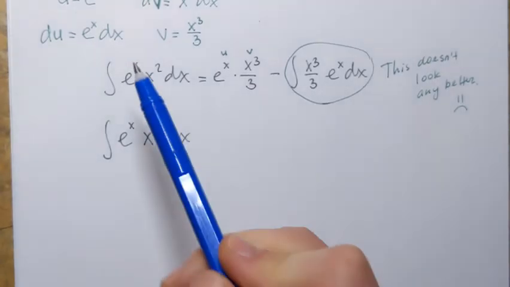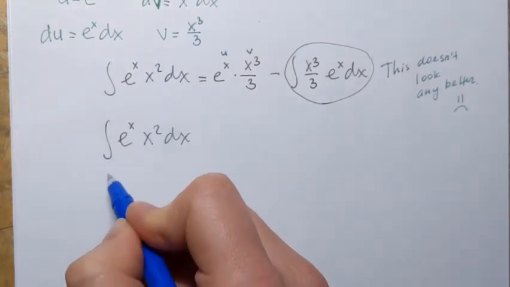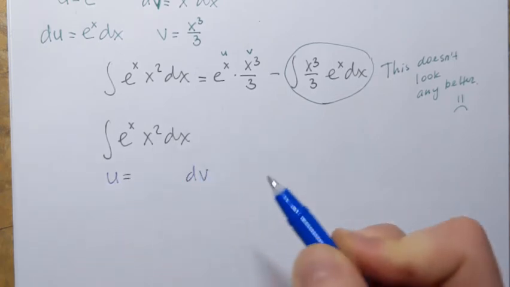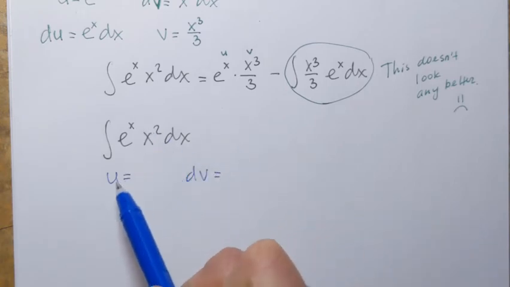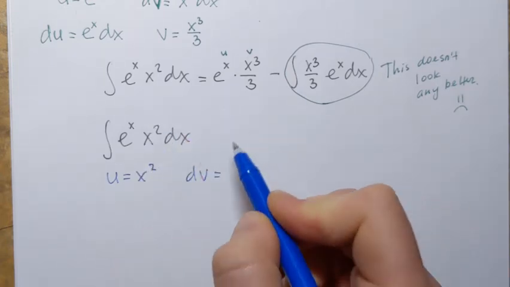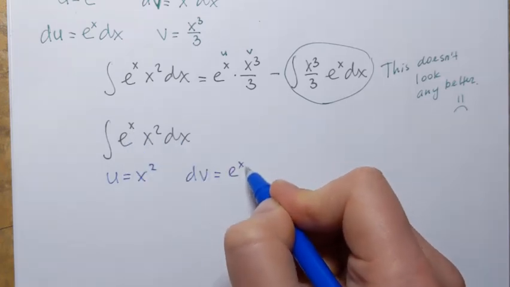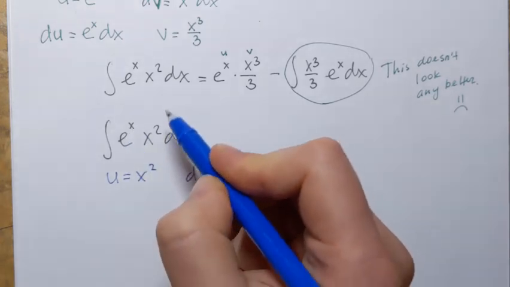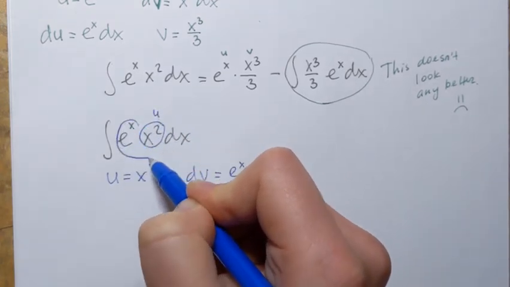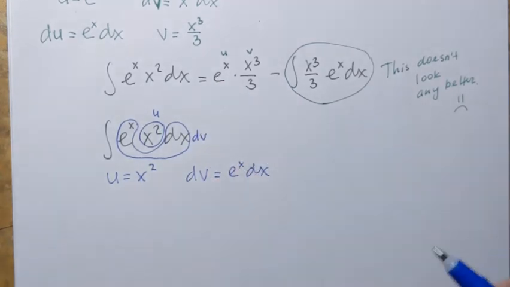And from learning from our mistakes from the first attempt, this is what we're going to do next. As we assign u and dv, we're going to do it differently. So this time, let's say that u is the function x squared, and then dv is e to the x dx. So that part is u, and over here that portion is dv. Let's see what happens.